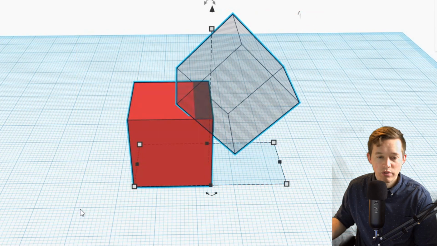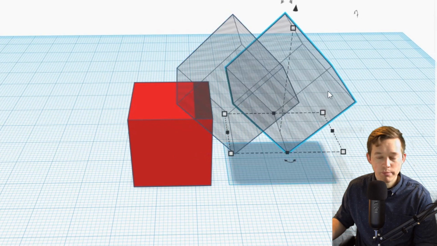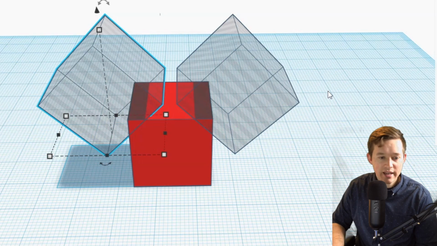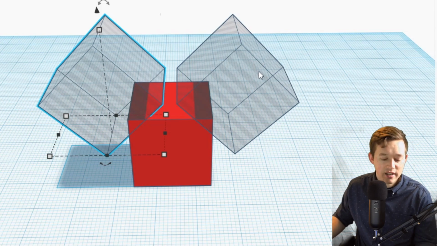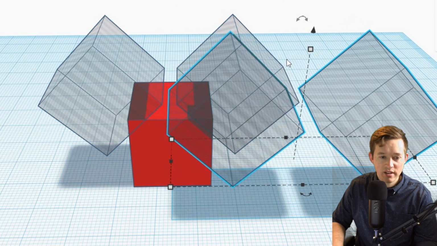So now when I group them, actually, hold on, before I group it, let's copy and paste this so I don't have to do it twice. So if I hit Control C, Control V, it gave me another box, and then I can move this box to the other side so I can chamfer over there. And so I could then, let's say, Shift-click that one too, Control C to copy, Control V to paste.